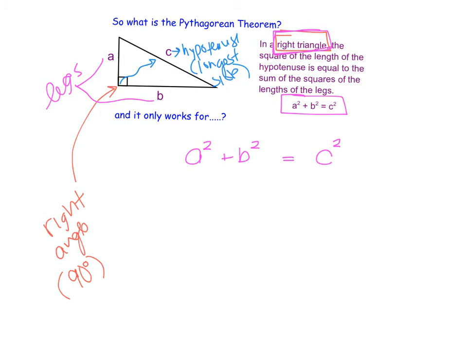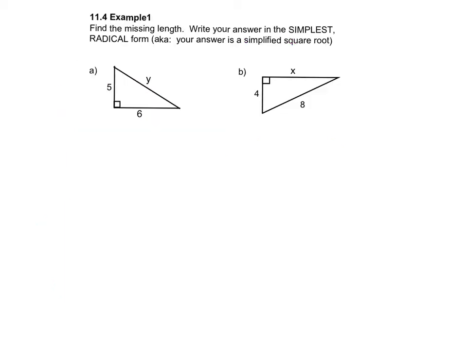And it allows us to find a missing side length if we happen to know two of the side lengths of a right triangle. So we'll be using this property as we move forward. And again, this Pythagorean theorem is true for all right triangles and allows us to find a missing side length of a triangle. Okay, so now we're going to jump right in and we're going to apply this. And remember, the Pythagorean theorem is a squared plus b squared is equal to c squared, where c is what's called our hypotenuse. So remembering that our hypotenuse squared, or our longest side squared, is equal to the other two side lengths squared and added together.